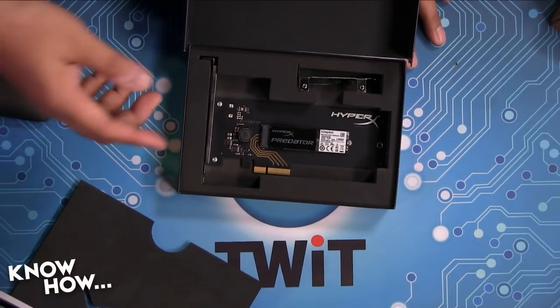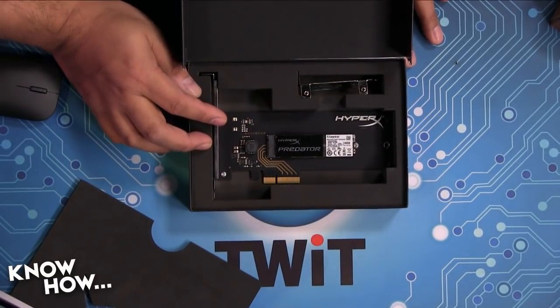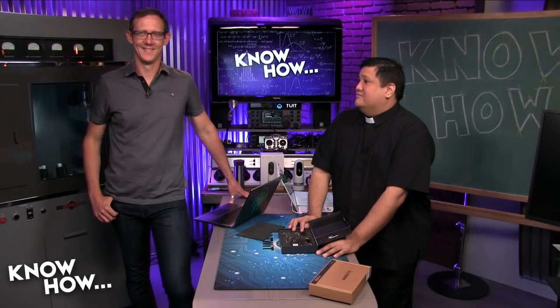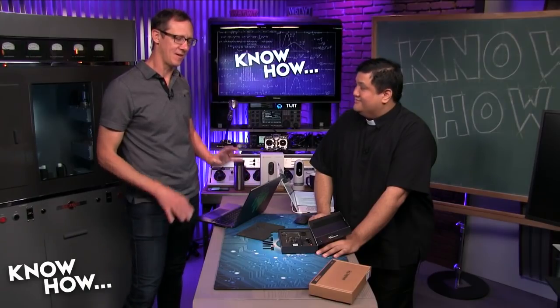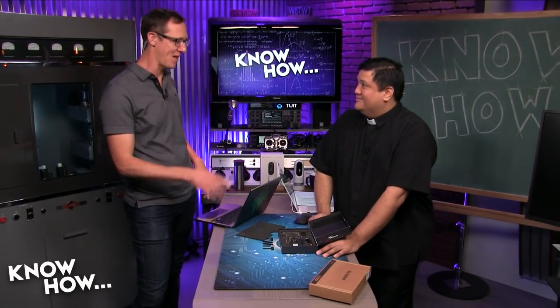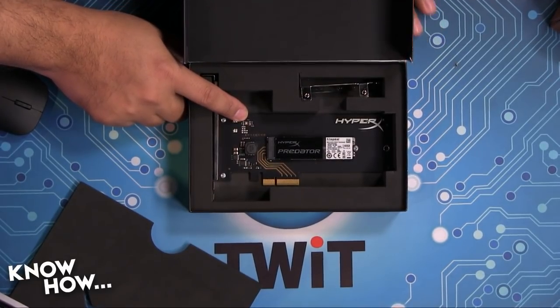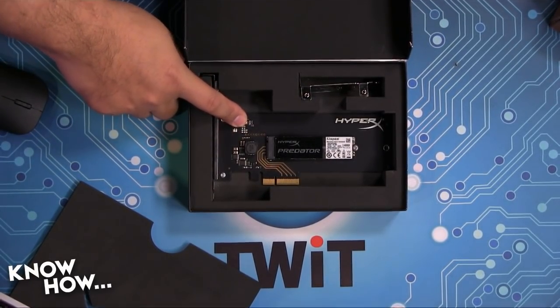To put that in perspective, if you've got a hard drive in your computer, that will maybe do 40 megabytes per second read and 25 megabytes per second write. What industry benefits most from something like this? Video editing — absolutely, like full 4K resolution video editing. Unfortunately, for a 480 gigabyte version of that, it's $600.